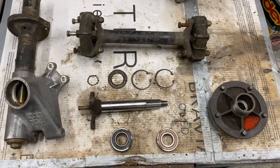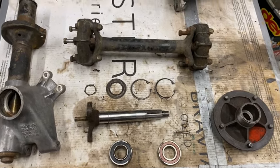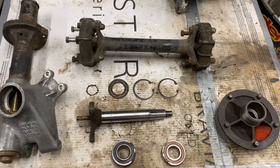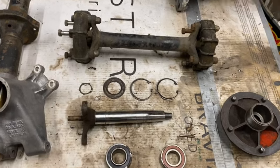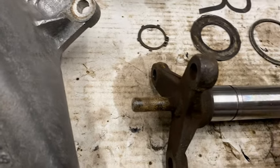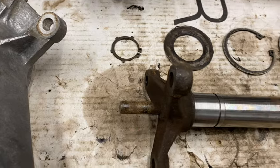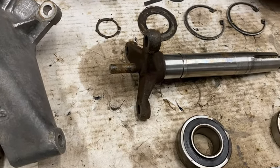Well, that's the stub axle disassembled. And the bearings are both off now. And there's all the bits. So all I really need to do now is clean it all up, paint bits of it, and then I can reassemble it. One thing I do need to do is cut this protrusion off here, because with the CV drive shafts, that'll get in the way.